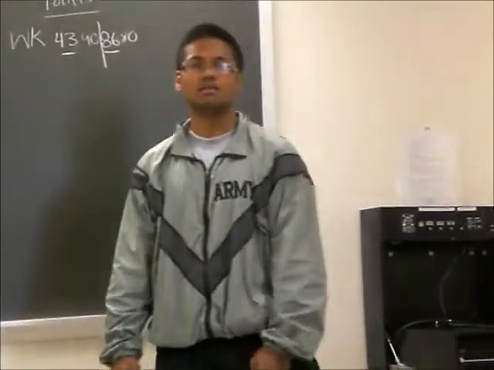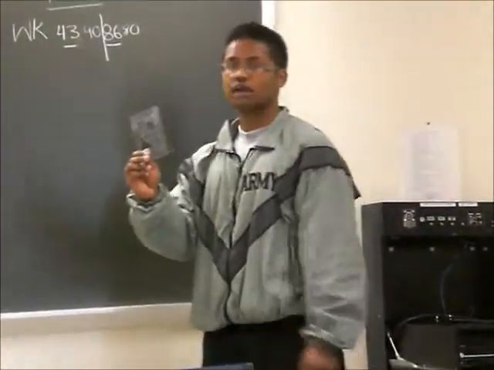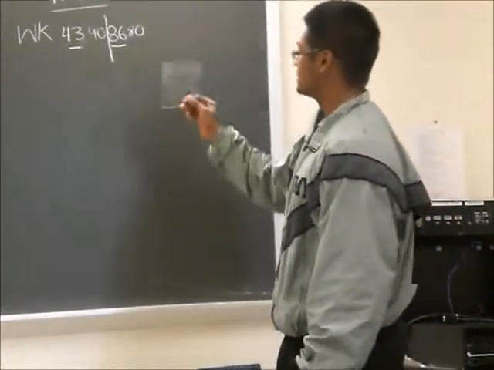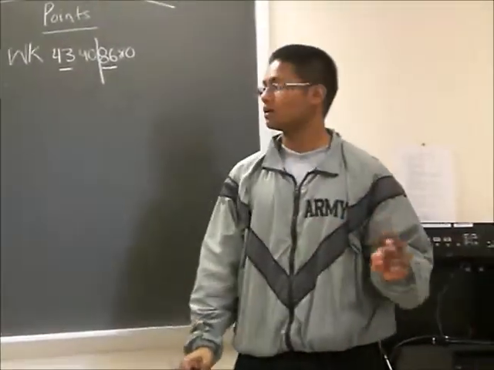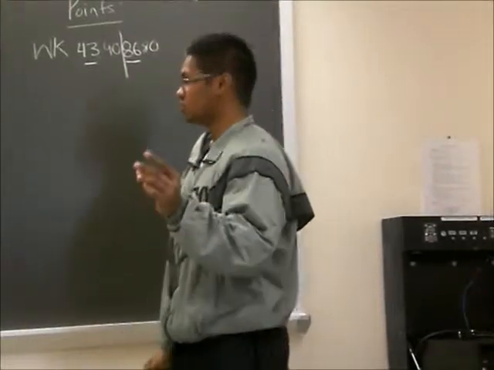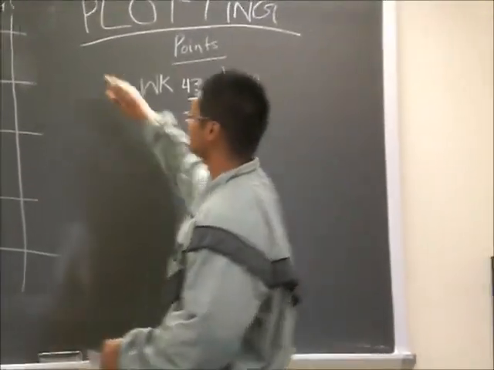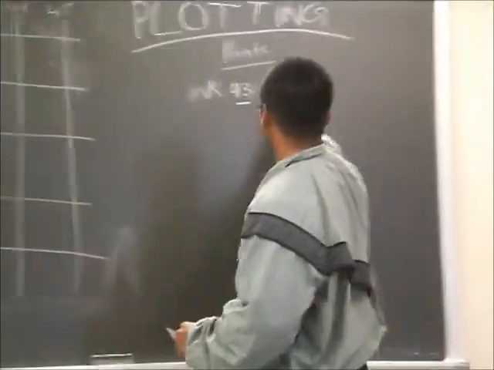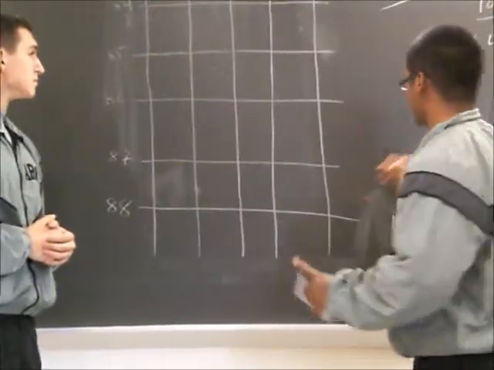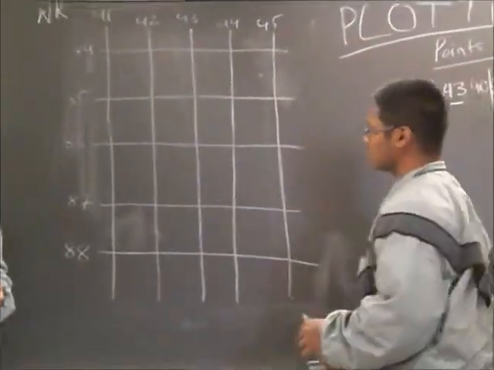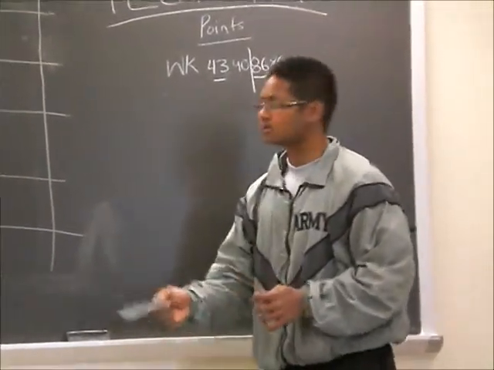Hi everyone, this is a military plotting class, and for plotting you need a protractor, a map, a 6-digit or any digit coordinate, and a utensil to write with, a pen, pencil, or for this case, a chalk. So the first 2 numbers correspond with the numbers up there, and the 5th and 6th numbers correspond with the numbers on the side, and that'll give you a box to work with. And Caulfield's going to talk about the accuracy of all the grid coordinates.